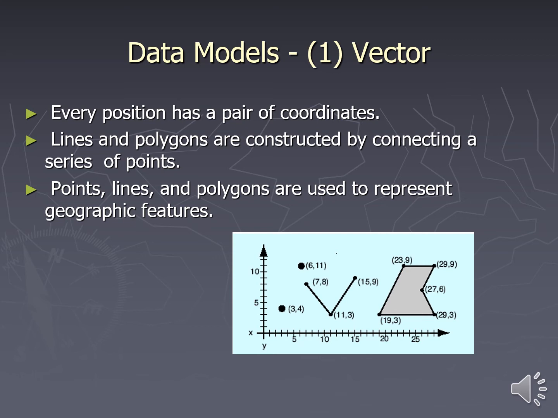If we take the spline in the middle, or the 3-point line, each of those locations is defined and then connected by a line. And along those lines, there's an infinite amount of points that create this long connection. Lines and polygons are constructed by connecting a series of these points. Points are definitive locations in space, and they are used to represent geographic features. So points can be really anything. Same with lines. It all depends on what you're trying to represent.